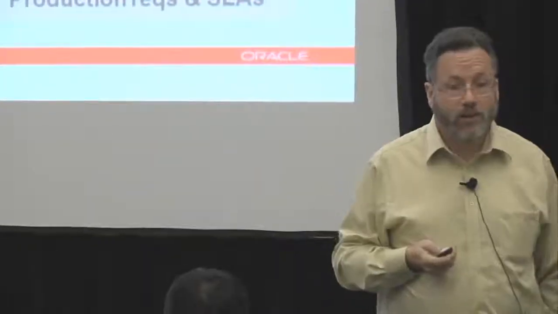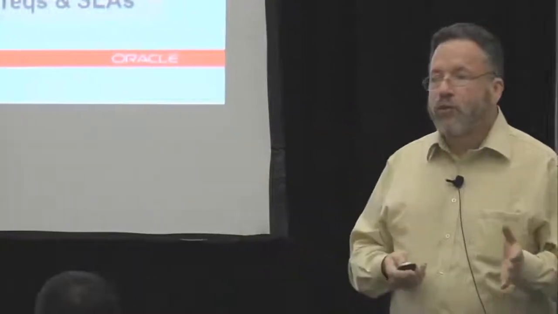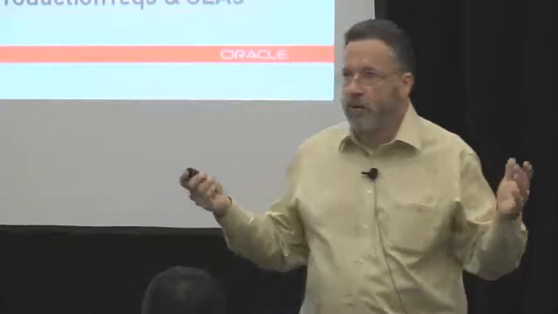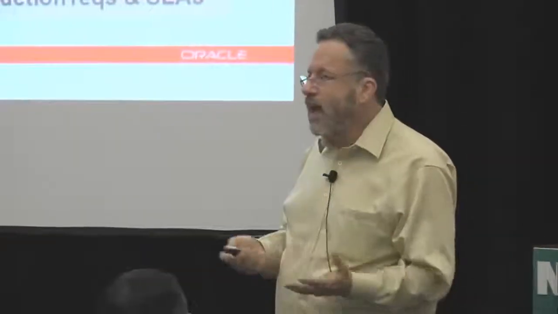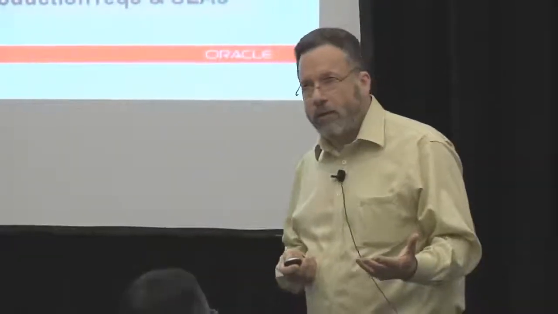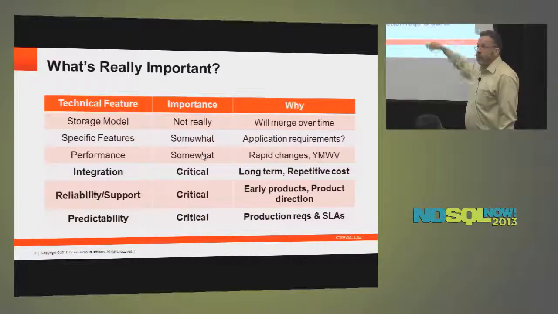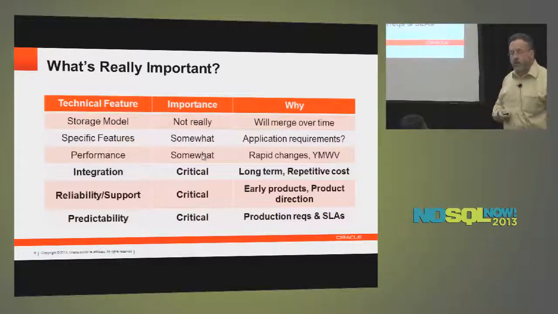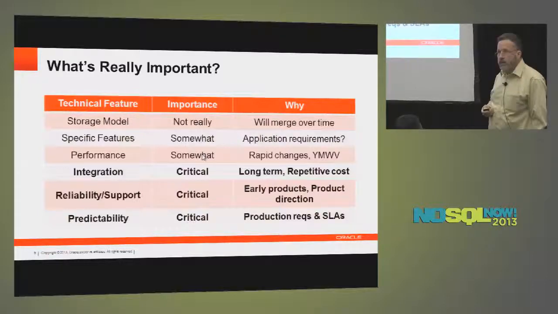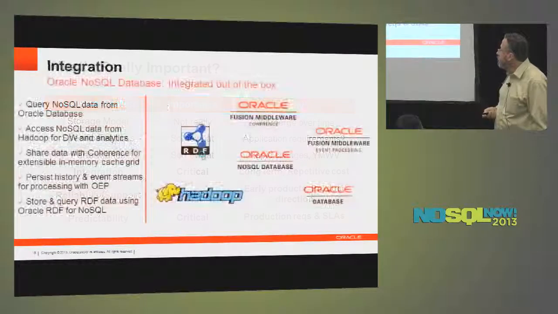You can do feeds and speeds, but as soon as you make a decision based only on feeds and speeds, the next one's going to come out with better speed or better feeds, right? Better features. So when you're looking at, as an enterprise, at what product do I pick? I mean, there's 40 NoSQL technology vendors, at least. How do I pick one? Think about how the feeds and speeds affect your application, but moreover, think about how it affects the long-term investment in your IT infrastructure and in your production environment.